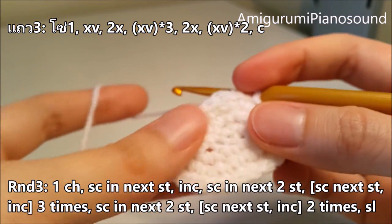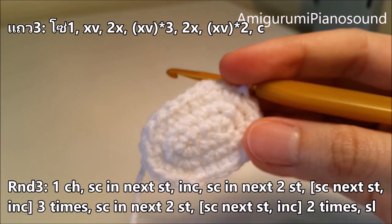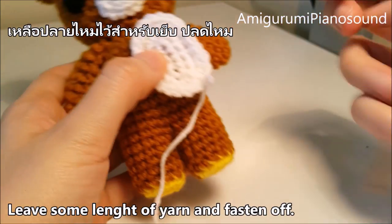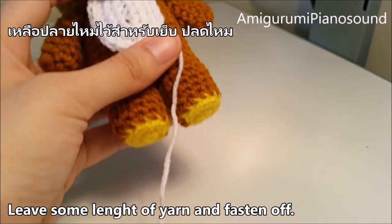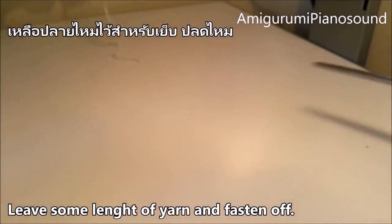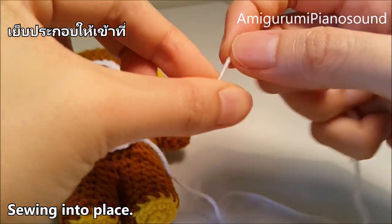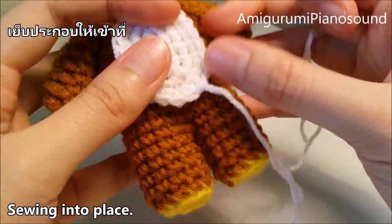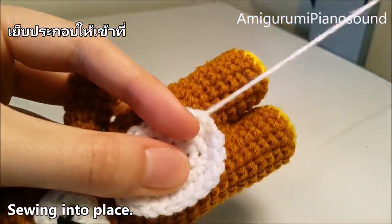I think this should be enough for the belly. Let's see. Yeah, this is enough for the belly. Leave some length of yarn for sewing and fasten off. And sew this piece into place at the front of the body.